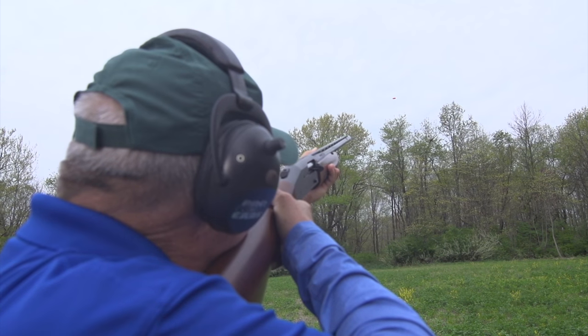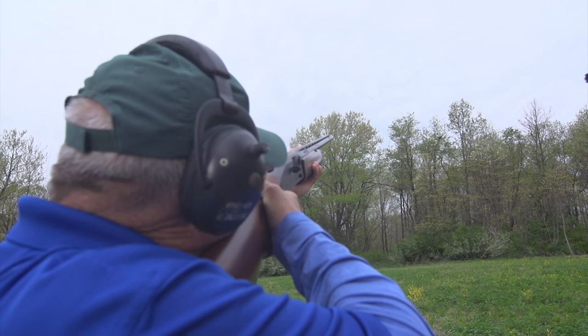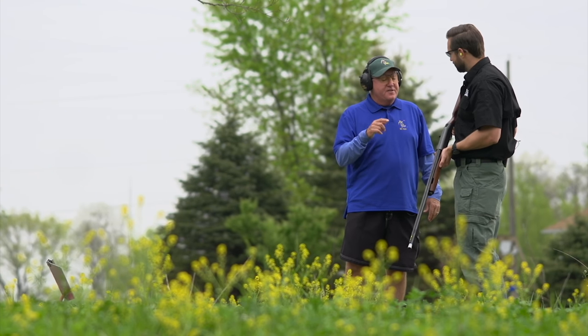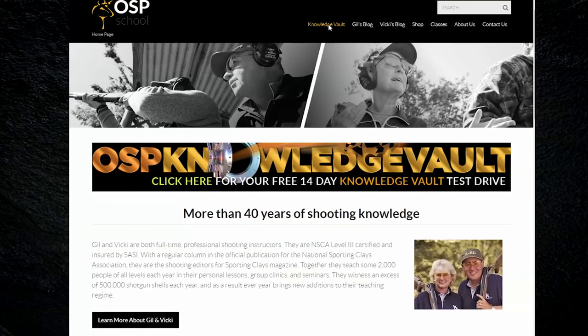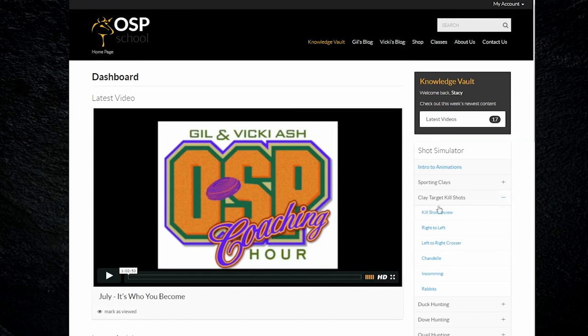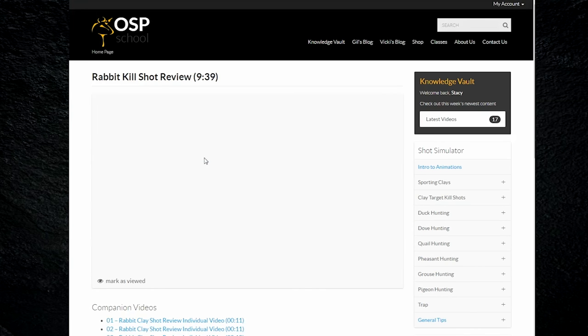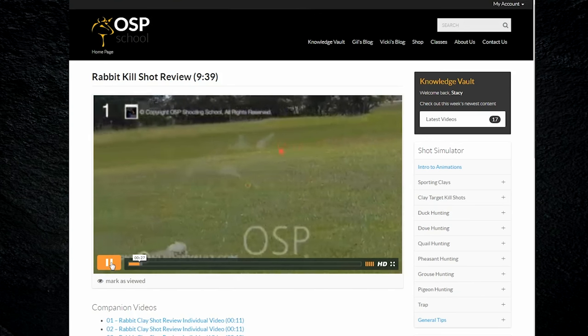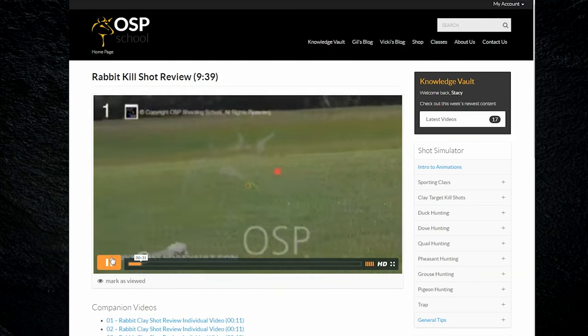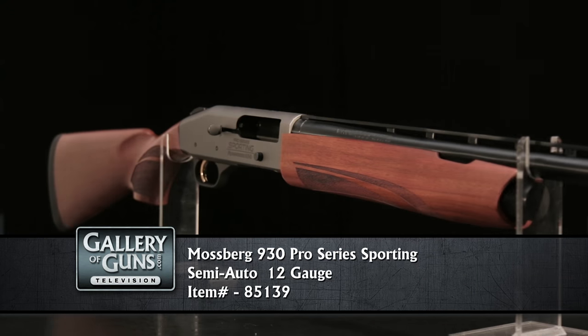You were showing me some videos earlier — tell me a little bit about this Coach in a Box. This gun also comes with what we call a Coach in a Box. It's the only gun, to my knowledge, to ever come with the technology to teach you how to become a better wing-shooter, regardless of what species of birds, how to become a better clay-shooter, trap-shooter, or skeet-shooter. This gun comes with 60 days free access to our OSP Knowledge Vault that has 2,000 video lessons and 4,000 pages of written data, and it's all keyword searchable with the Mossberg 930.